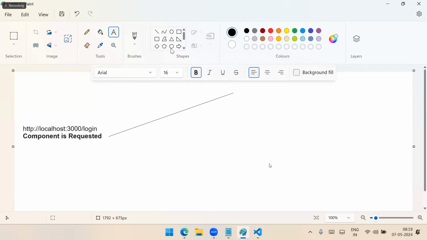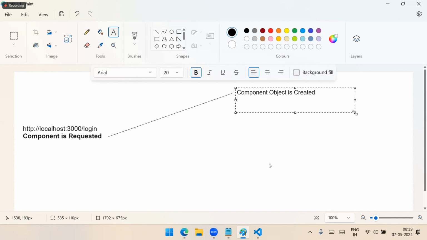When the component is requested, in the first level, the component is created. That means first the component object is created. Tell me who is responsible for creating the component object?